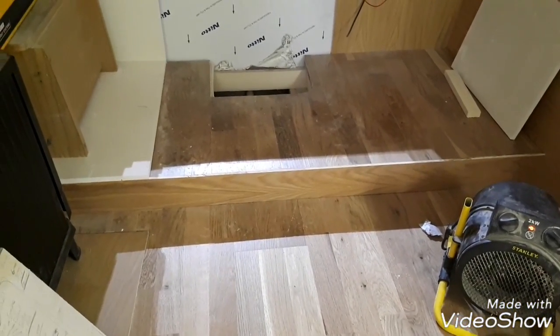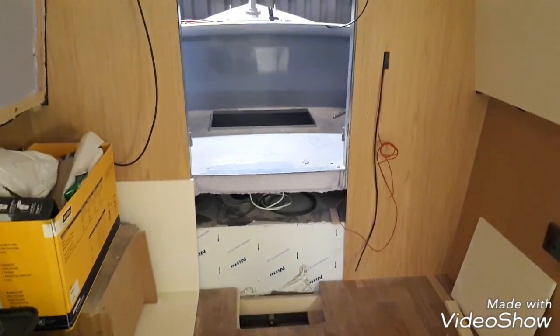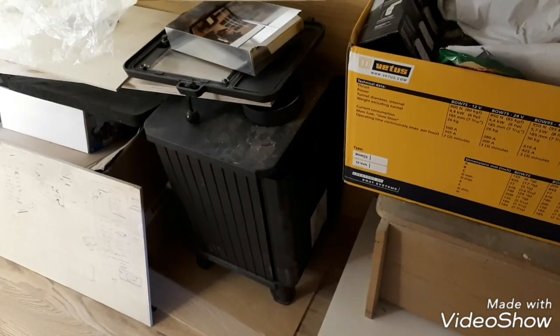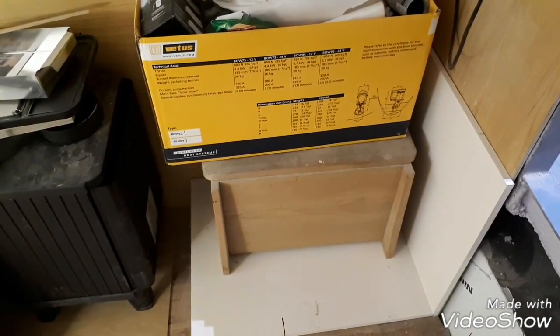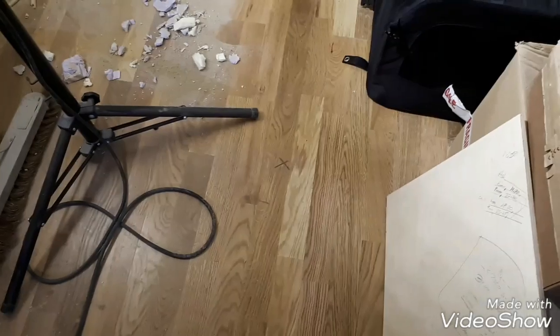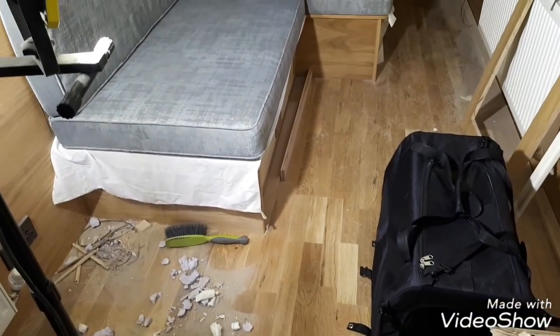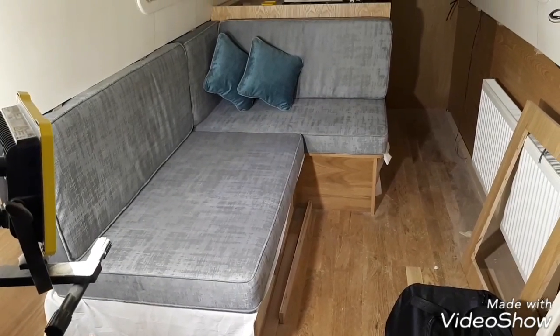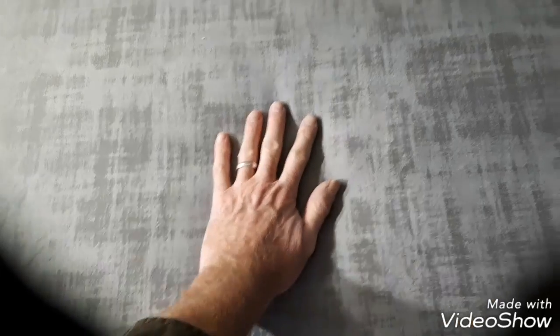The first thing we noticed when we got on board was we do have our front step where the stove is going to be placed, and obviously we will have another step to enable us to step down into the boat easily. The white surround that you can see under these two boxes is going to be tiled with a nice shiny black tile, and the stove will sit on it. Steve and Linda of Amazing Drapes have been very busy — take a look at our dinette. Very, very pleased with them, excellent quality, chuffed. They felt really sturdy and all machine washable, and they are zipped as well, so easy to remove and wash.